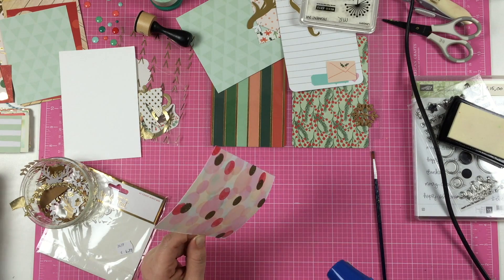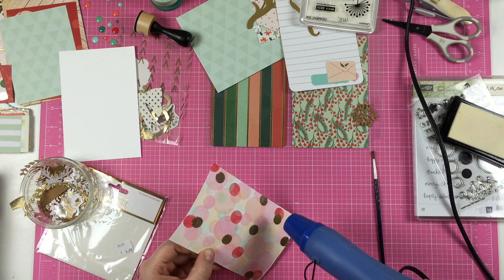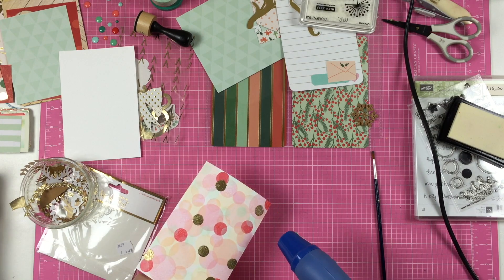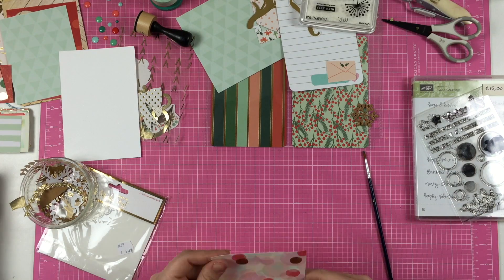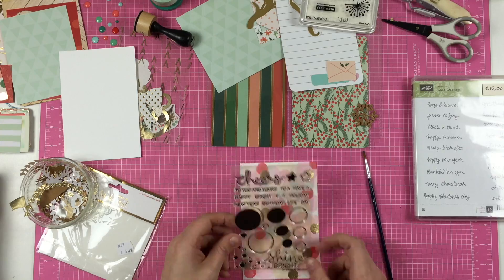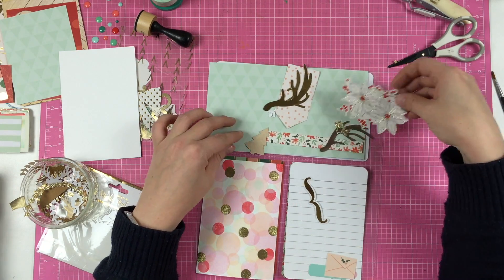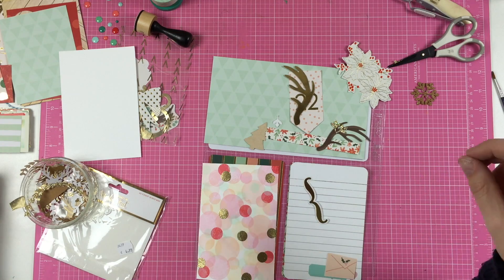So this is the card I made — I cut it out, it was a lot of work. I made it with the bouquet stamp set from Long Fawn. I am not using it, but if you'd like to know how to make these cards, let me know in a comment. And I will see if I can get some instruction videos on my YouTube channel — I am giving online workshops, so I always have to prepare what I put on Facebook versus what I keep for online workshops.